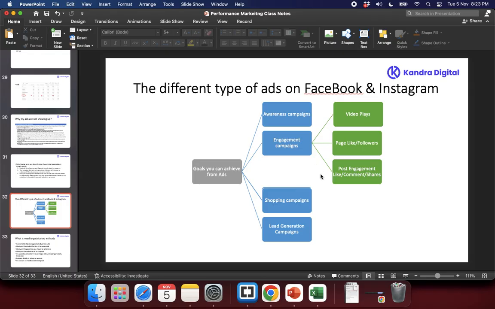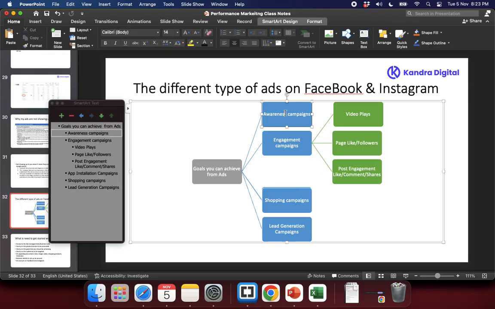Right? So now if you are a celebrity, you would mostly look for an awareness campaign. Correct? So there can be an engagement campaign also. Now for video, they want to test how their trailer is getting the traction or response. Video plays will be super useful for them to understand how many plays are happening. In the engagement campaign, their goal is not to build awareness, but they are assessing whether people are really interested in this trailer.